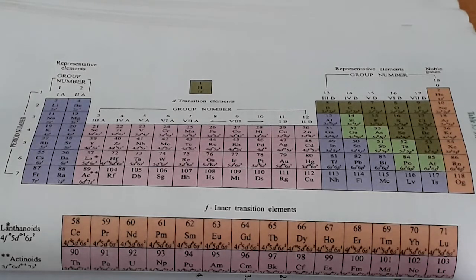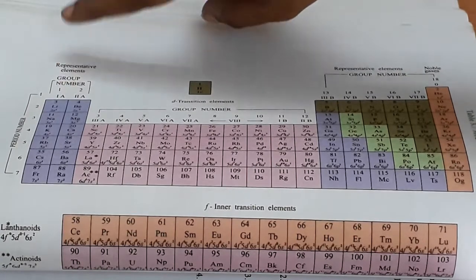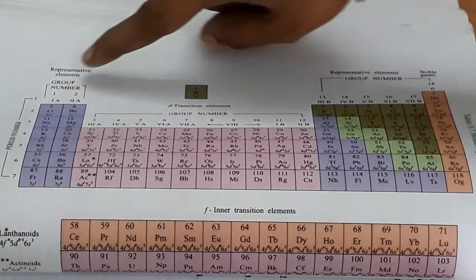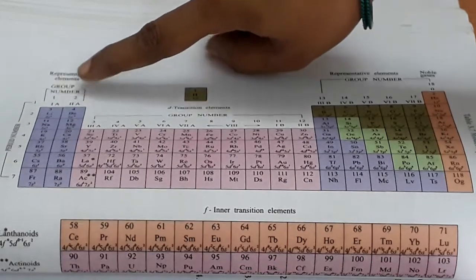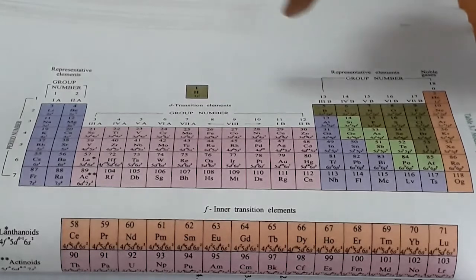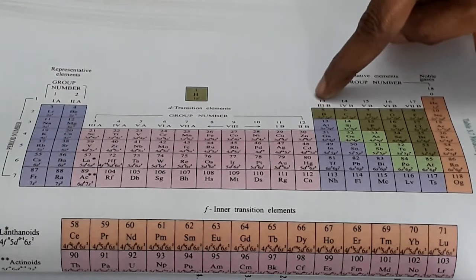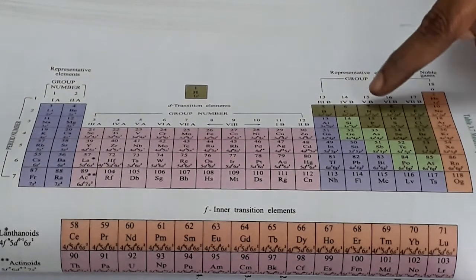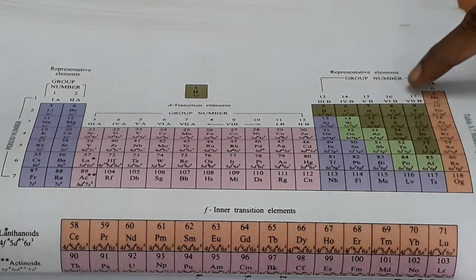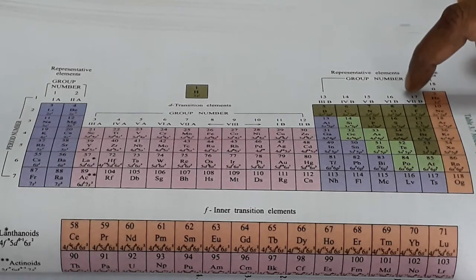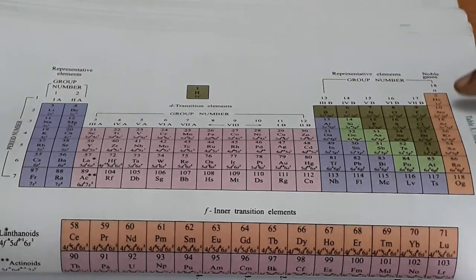Okay, and move on to these groups. The first group, you can see the first group here. The first group is alkali metals, and the second group is alkaline earth metals. Groups 3 to 12 are transition metals. And move on to the 13th. The 13th you can call the boron family. Start with boron, so you can say boron family, and the 14th is the carbon family, the 15th is the nitrogen family, the 16th is the oxygen family, the 17th is halogens. You can tell halogens are fluorine, chlorine, bromine, iodine. Likewise the 17th one is the halogen family. And the last group is the 18th, noble gases, that is inert gases.